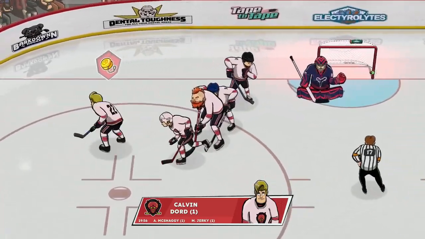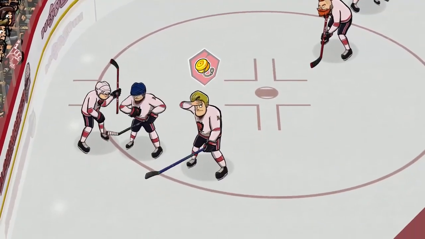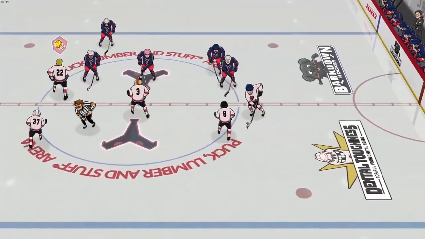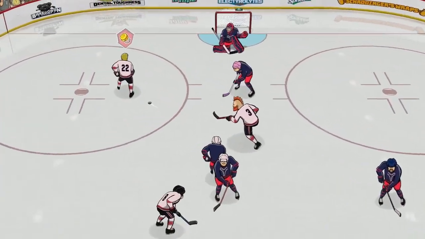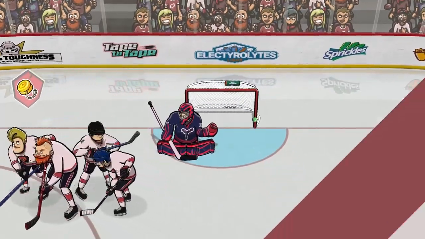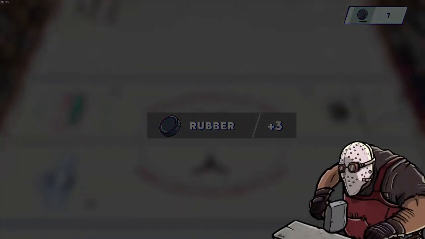We score instantly. Calvin Dord. Oh, yeah. We got some dance moves going on. Real quick. We're out here, we're scoring. Here's the instant replay. Pass it to Dord, right by the goalie. And we complete the challenge. All right. We win. We get three rubber.